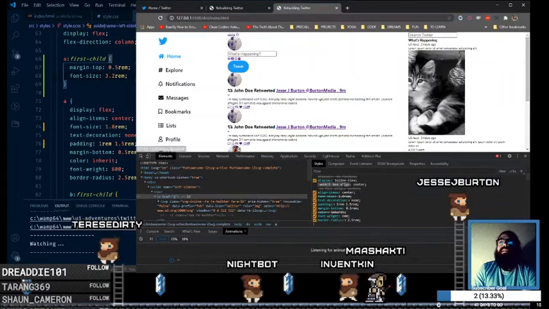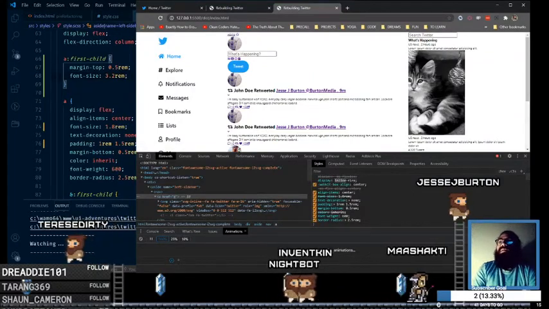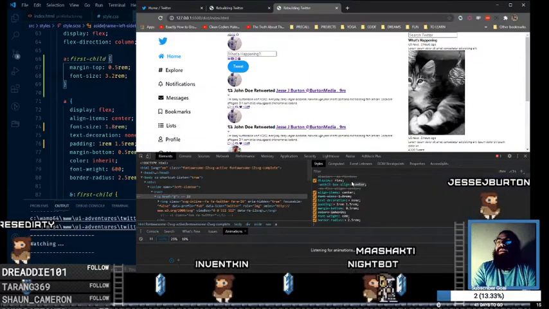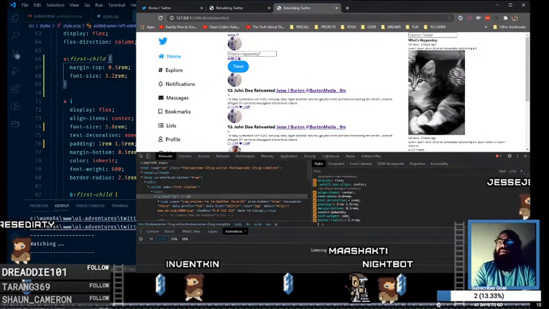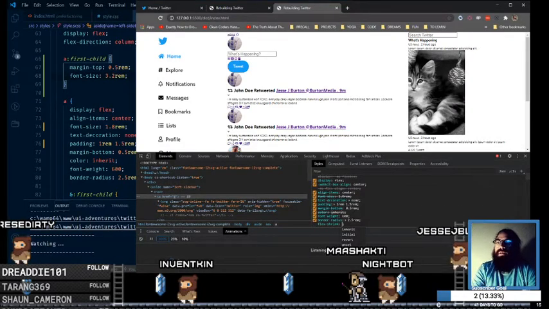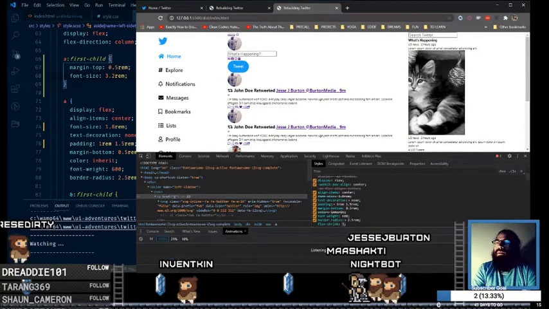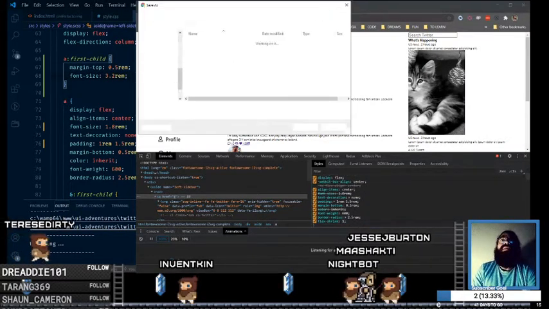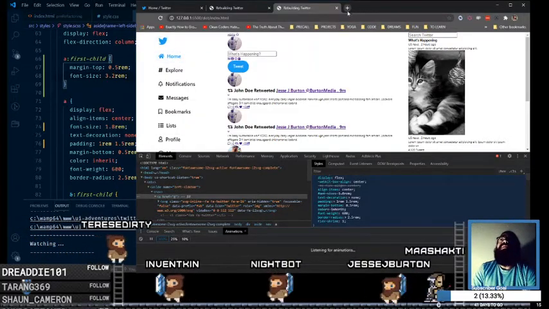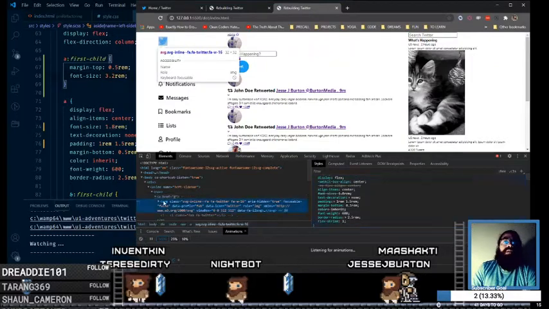But that inline flex doesn't seem to do anything. So let's try flex shrink. I don't know if it's supposed to be numbers or... what do we got?